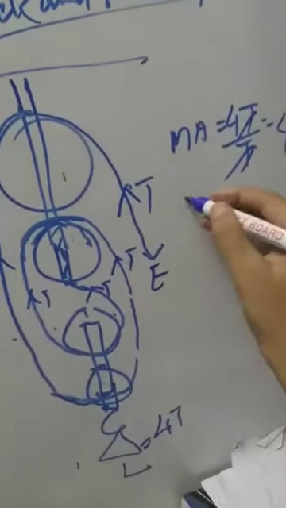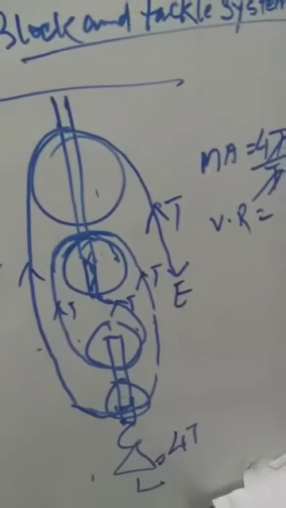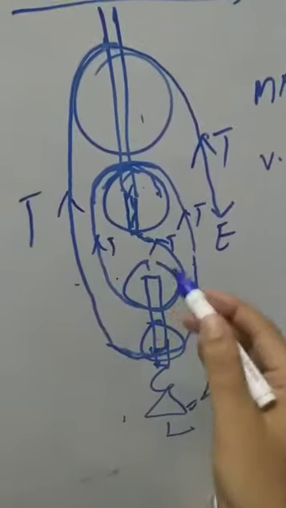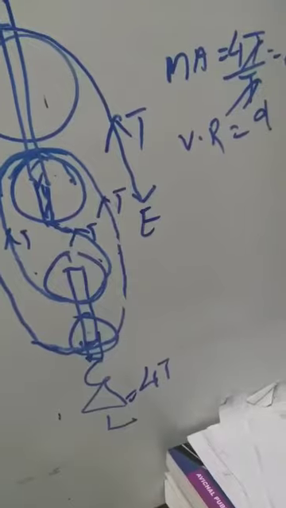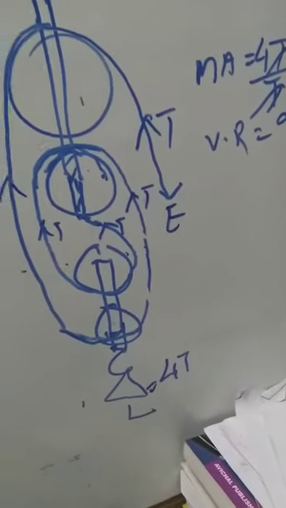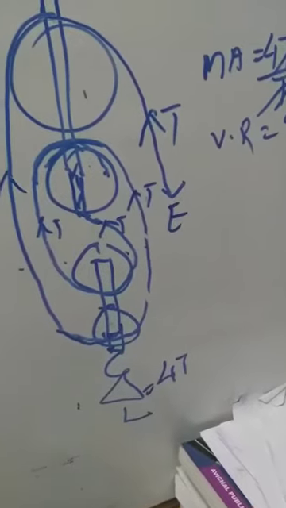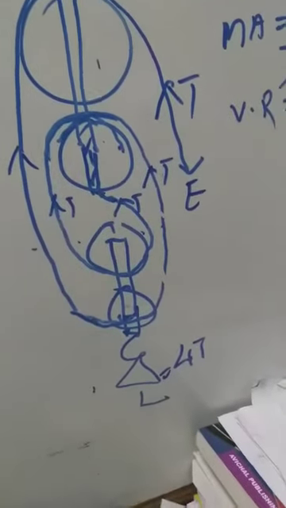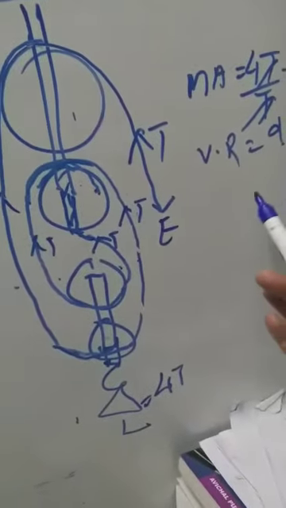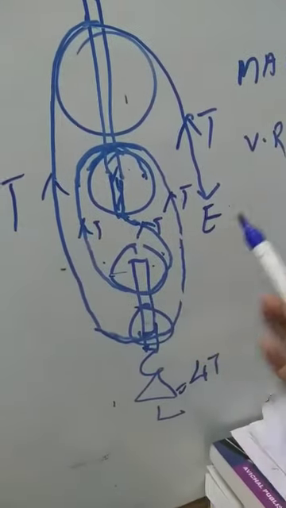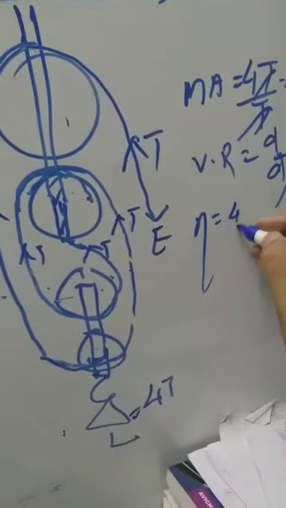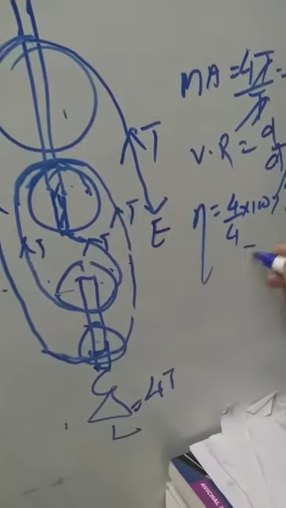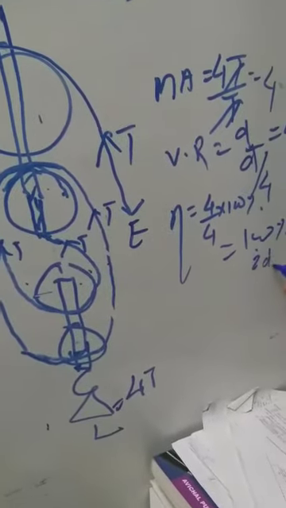So this is equal to 4, where 4 is the number of pulleys. See here, velocity ratio the same way. If the effort moves by a distance d, then since the load is suspended by 4 strands, you can start from the single movable pulley. Here the load was supported by 2 strands, so if the effort moves by a distance d, the load lifts by a distance d by 2. So here, if the effort moves by distance d, the load is supported by 4 strands, so it will be moving by distance d by 4. Understood? So this will be equal to 4. Efficiency is equal to 4 by 4 into 100%, so that is equal to 100%. Ideally, actually it will be less.